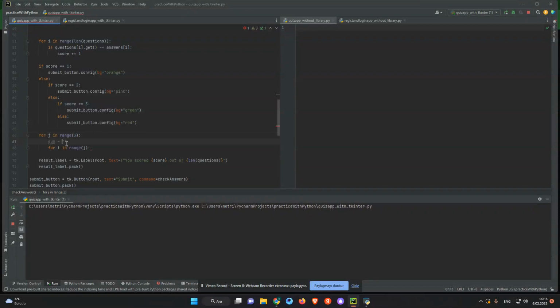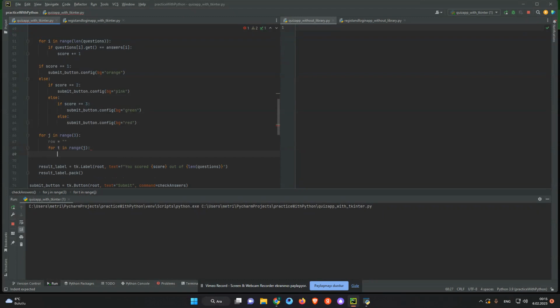So with this empty row, and after that we can say row maybe for that. Yeah, row. And for t in range, it will follow j each time. If t is less than j, it will follow each time, like 2 3 2 1. It will continue like that. And in here, we can say row plus equals star.